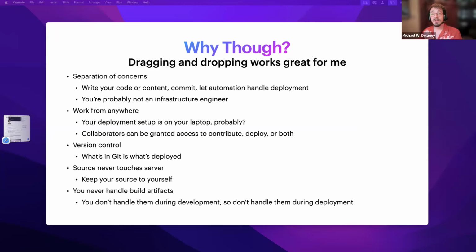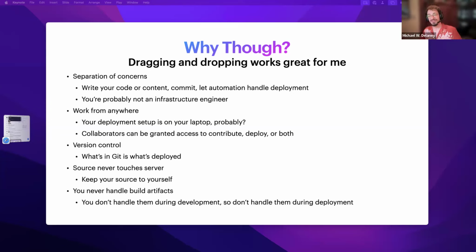So if you are in an environment where maybe you are working with a client and you've promised them a website, you maybe haven't promised them the source code for that website. You're delivering a finished product. Here's a great way to not leak your source code. I think that's great. I don't know if that's useful for anyone else.